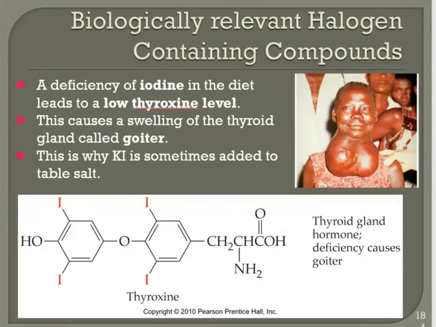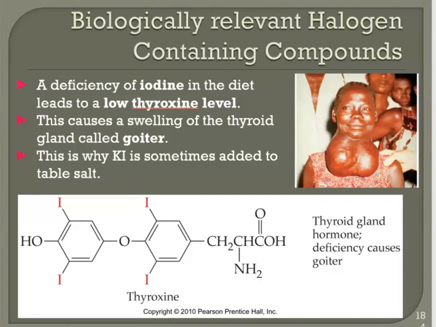One of the examples of biologically relevant halogen-containing compounds is that organic halogen compounds are important for a lot of marine organisms, but few are significant in human biochemistry. One exception is thyroxine, an iodine-containing hormone secreted by the thyroid gland. So that's why we have iodized salt. It's where iodine is added. We don't have this problem generally in the United States because we probably eat too much salt, and so we get plenty of iodine in our diets.